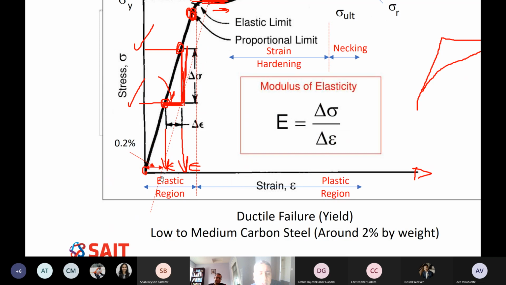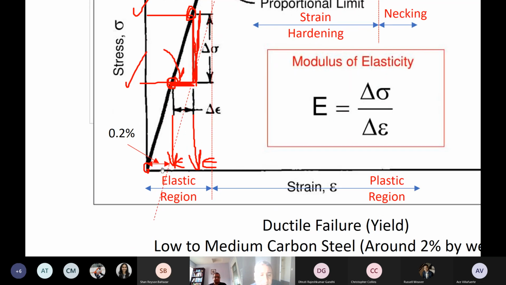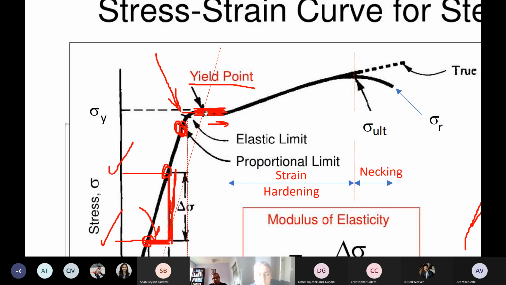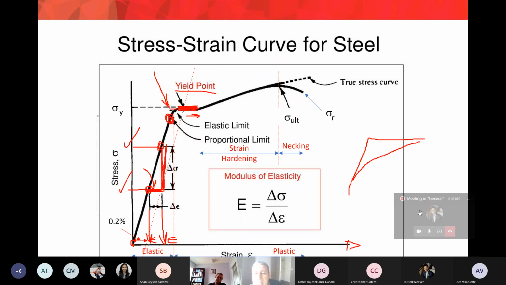One more time. You go here on this axis, right here, and you add a distance of 0.2%. So you get this point. Then you draw a line with my cursor, which is simply parallel to the original line. And this line will go all the way until you meet the curve, then go horizontal, and this defines the yield stress. If you follow, please give me thumbs up.